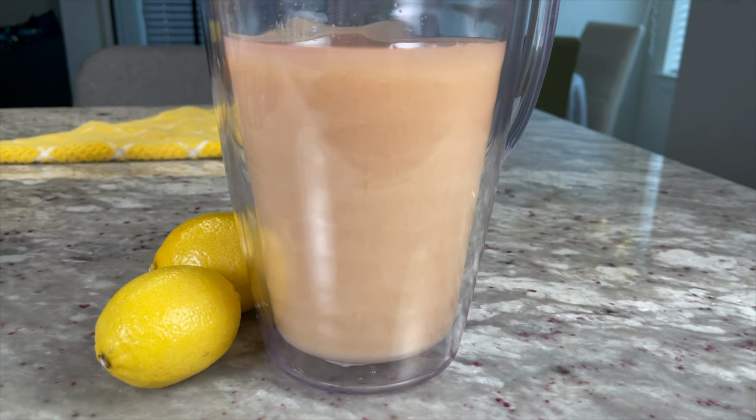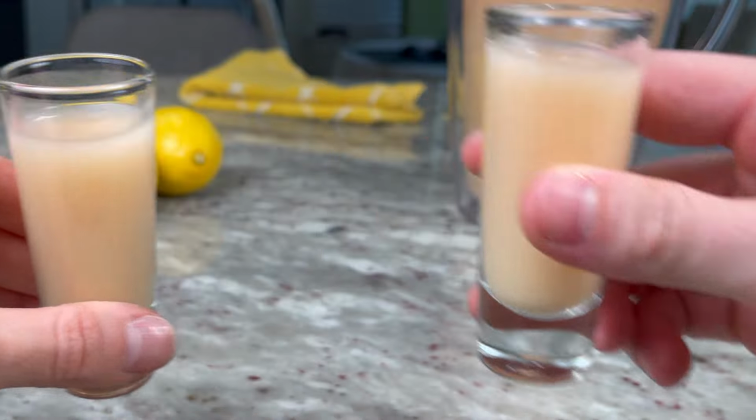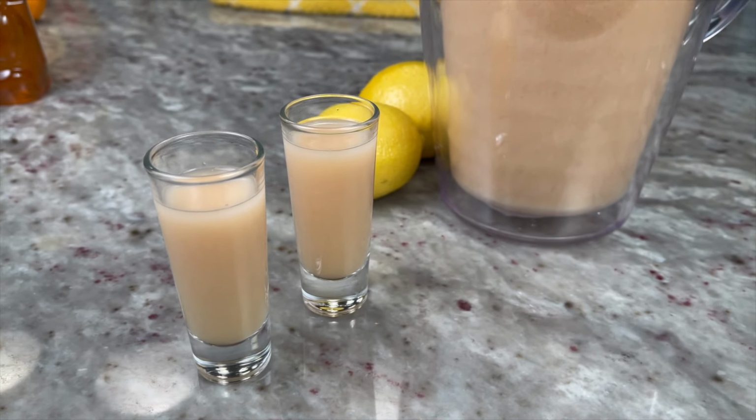Keep the mixture in a fridge, take no more than 1 to 2 shots daily, and you can also add it to your drink if you like. For example, sometimes I added mine to a cup of tea.